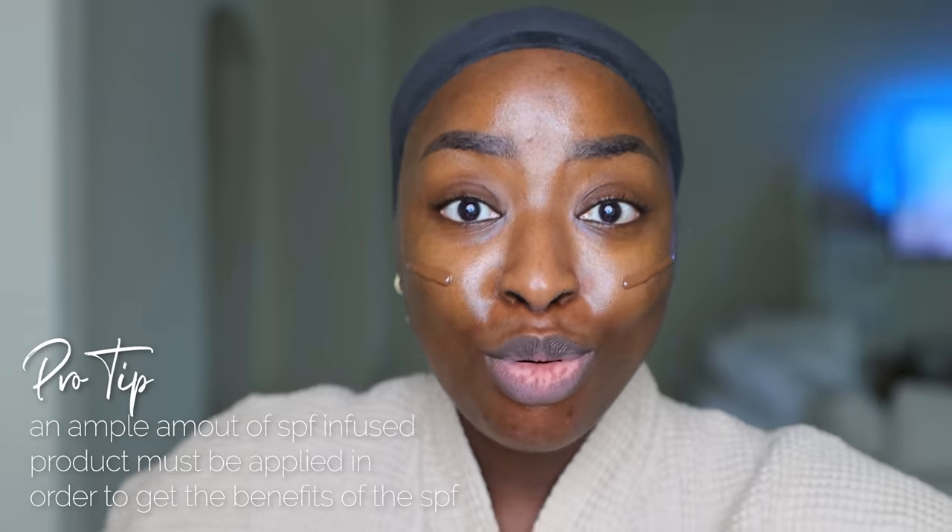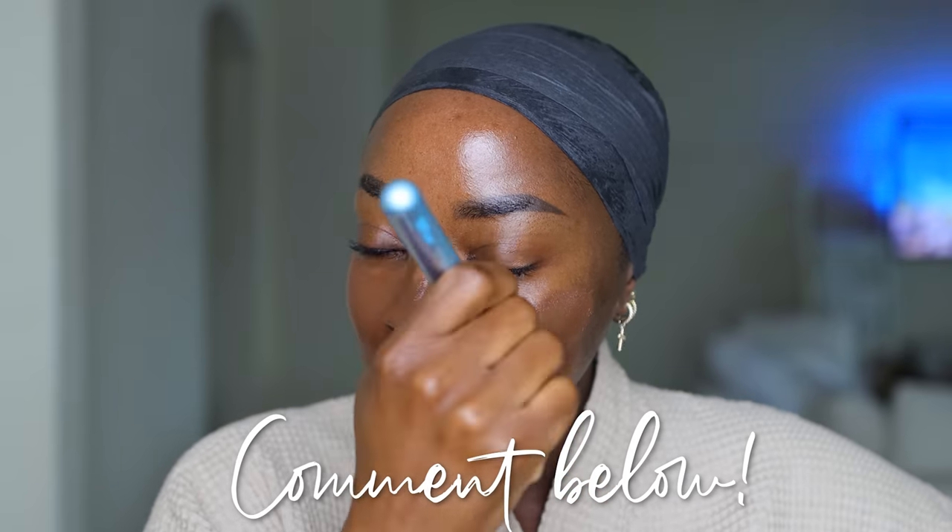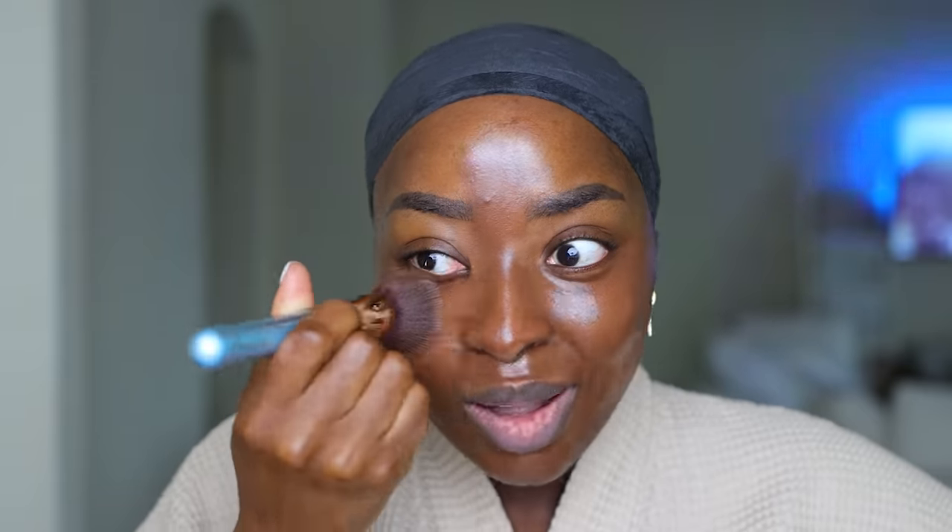Wow, this is really creamy — or it's feeling like it has a tug because of the primer. I'm getting the neutral out of this. It's matching very lovely and feels very creamy. I have to try this without the primer to see if that's truly how it is, but I actually like the creaminess. It's gripping in such a nice way — that's gotta be the primer. I'm pouncing as opposed to wiping because of that tug. This looks great, this color is phenomenal. I'm gonna hang on to shade 29 for summertime.